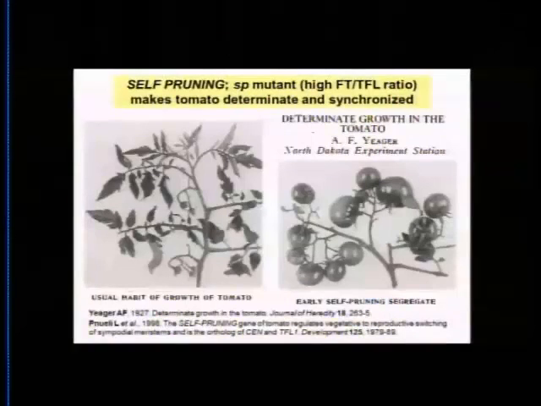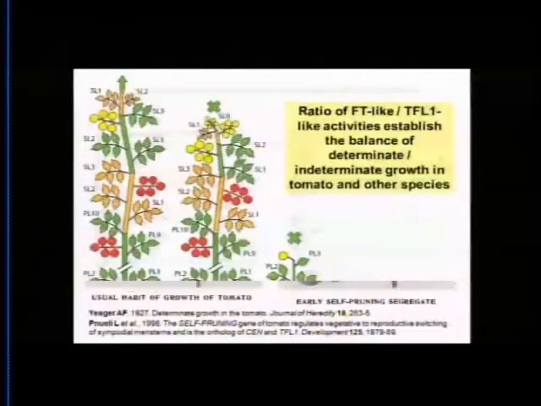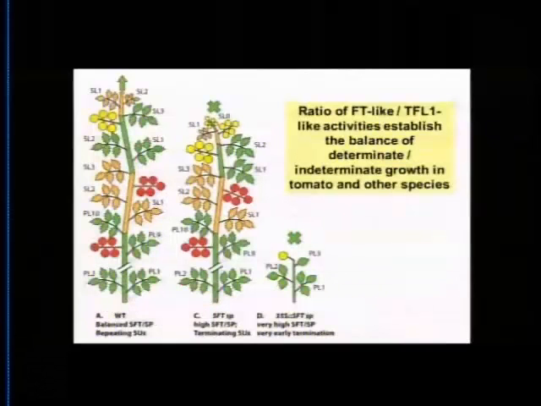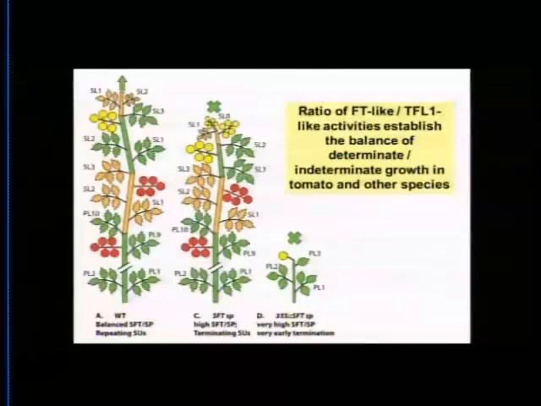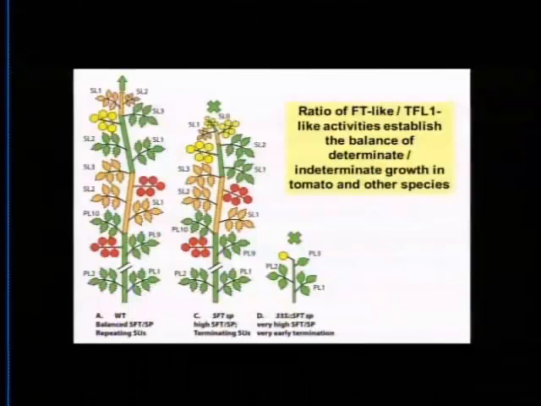Oh, and this is basically a little cartoon of what's happening here. This is your indeterminate tomato that you have in your backyard. So the apical meristem is always producing new vegetative growth. This is the self-pruning mutation, where that apical meristem eventually terminates into a final inflorescence structure. Okay, so all your vegetative apices eventually convert to reproductive nature.